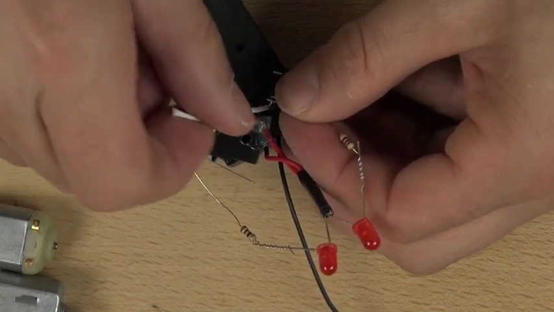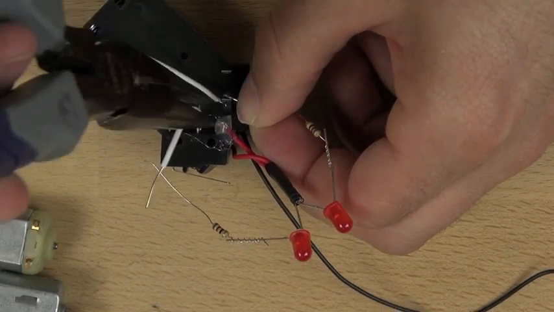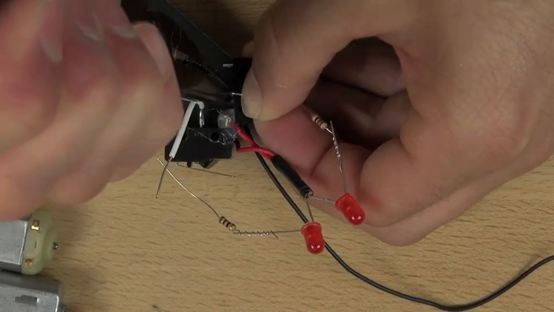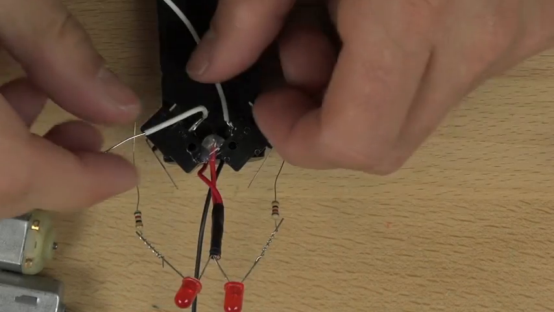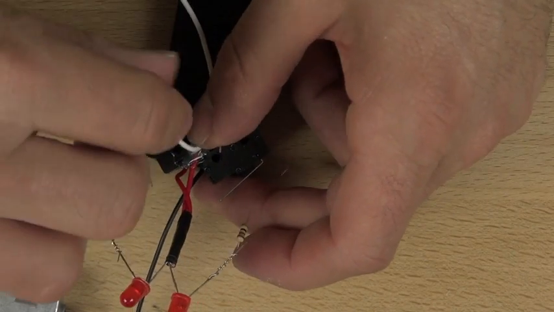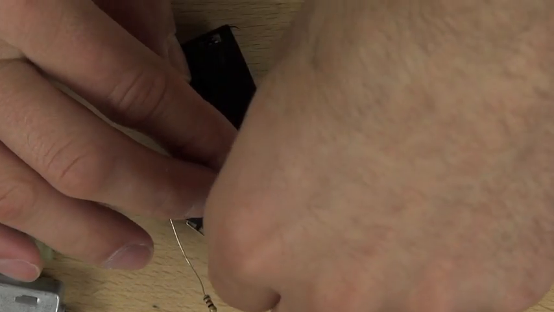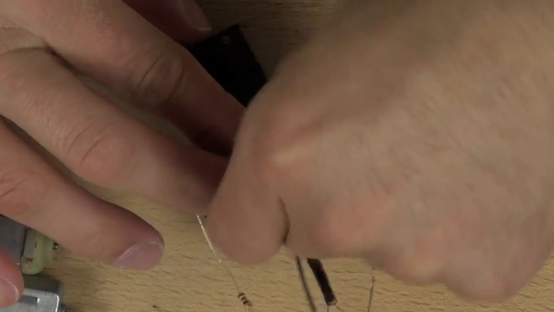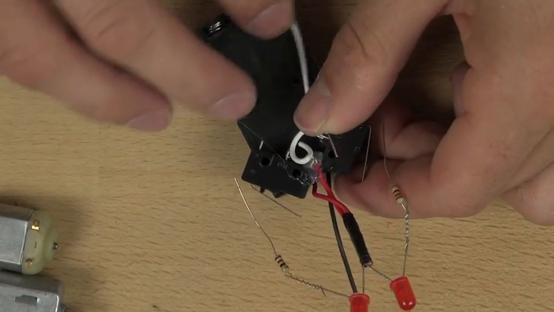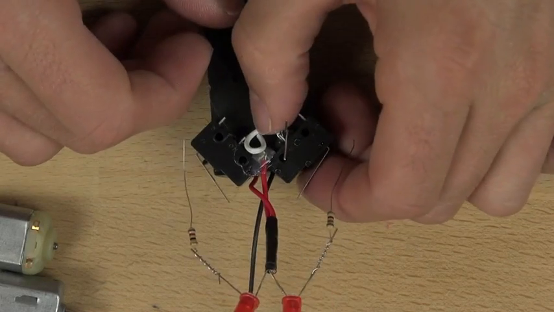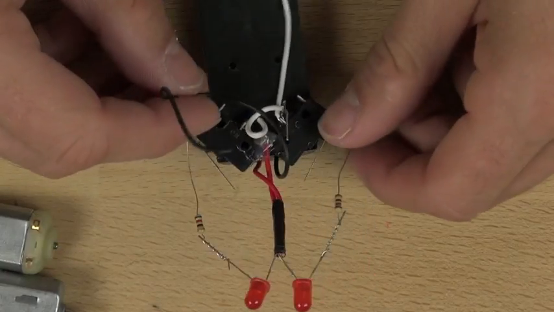So that wire is just a little bit long. So what I'm going to do is I'm going to take it and this one's come loose just a little bit here so I'm going to crimp it down again on the other switch. And then the wire that we just attached, it's a little bit long so instead of cutting it shorter since I've already stripped it, I'm just going to loop it around. And then I'm going to twist it against that exposed wire just like what we did with the LEDs and the resistors, twisting those two wires together. And that will allow us to have a good connection and spread the negative side of our battery to our switches.